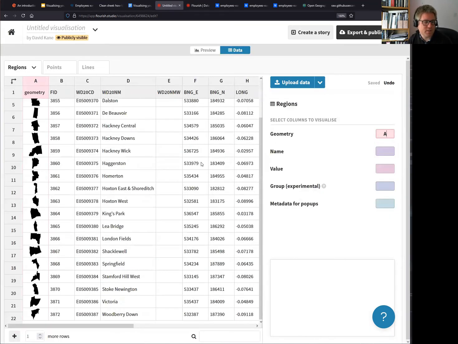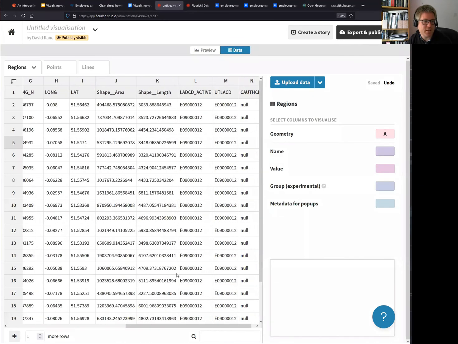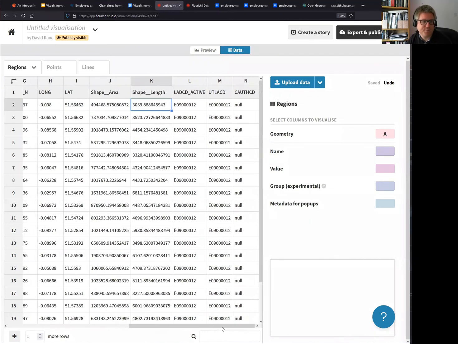You can see this has worked. So we've got all our files, got the name and the code for each of the wards, and then various things like the latitude and longitude of the center of the ward, how big it is, how long it is.